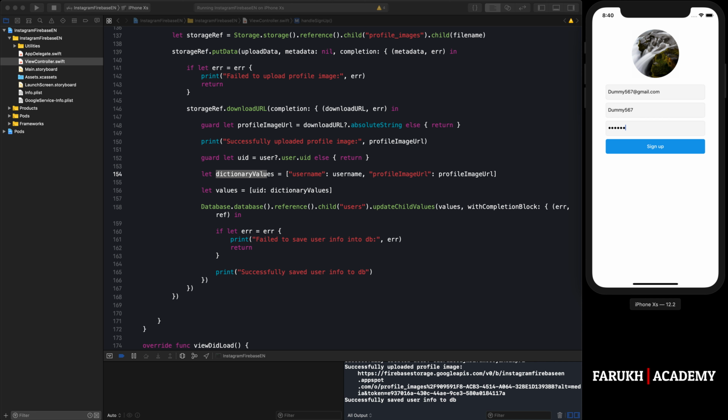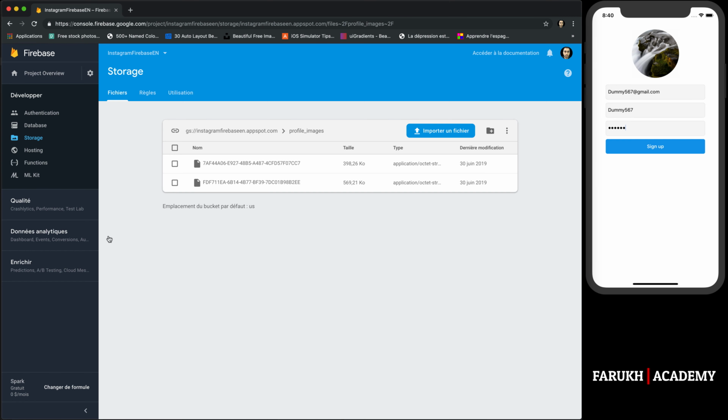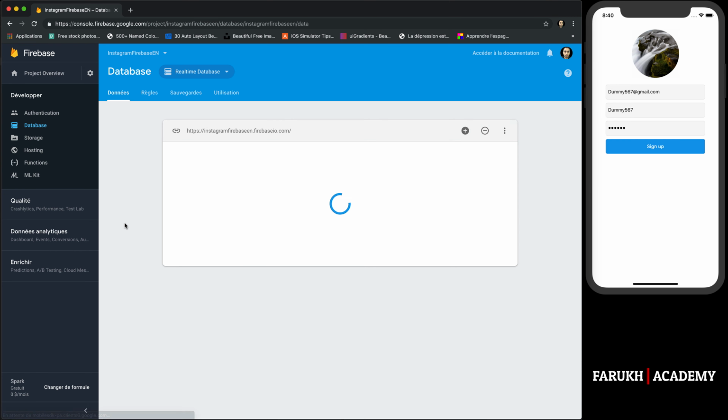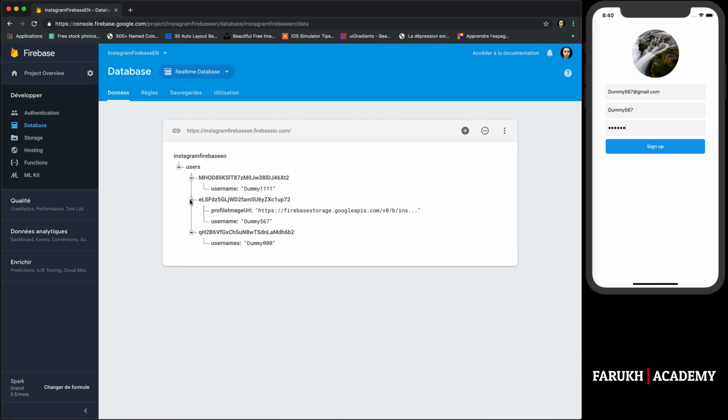So if we go back to Firebase and go in database, in our root directory users, if I open it, you can see all our users, and the last one is here, and so you have his username and also the profile image URL.